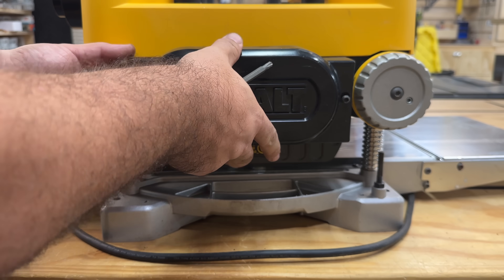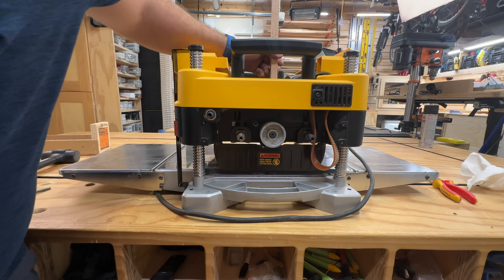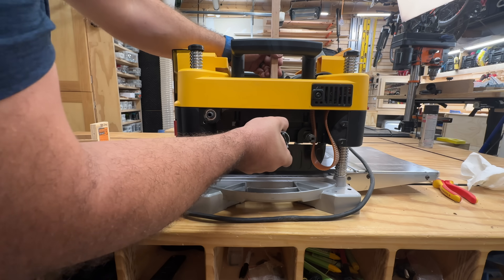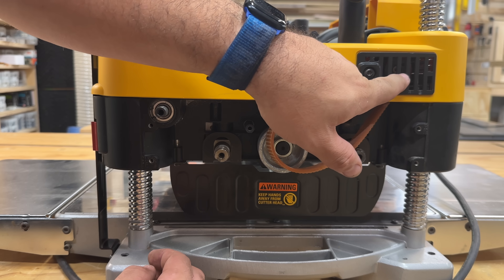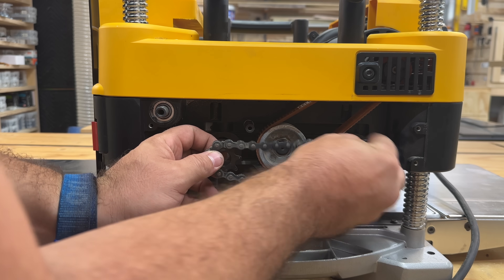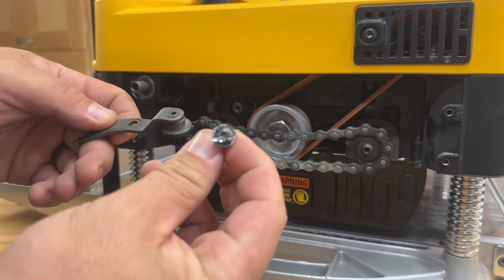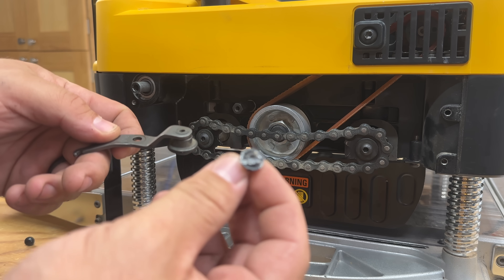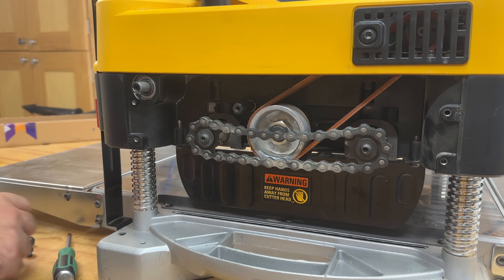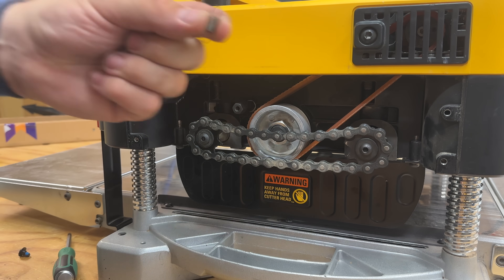Replace the cover with three screws. Insert the washer, key, and pulley. Place a piece of scrap wood in at the cutter head, use your 24mm bolt, and tighten it with a socket. Reattach the belt by spinning the pulley — check up top to make sure you're properly seated first before you start this action. Replace the gears with chain and screw in both 4mm bolts with washer. Next, we're going to install the belt tensioner — however, when I was taking this apart I completely destroyed this screw and ended up having to use a Dremel tool to cut a line in it just to get it removed. I was also missing my spring in this section, so I ordered a brand new screw and spring.